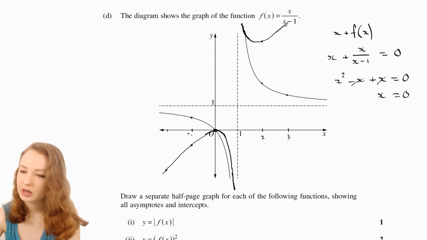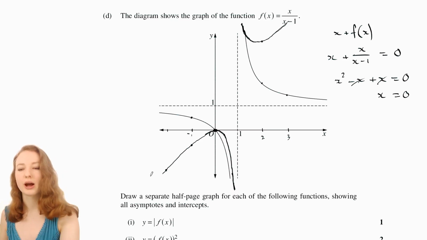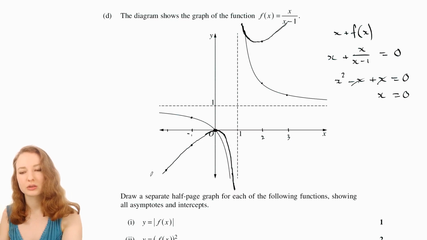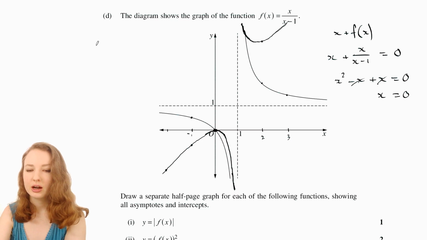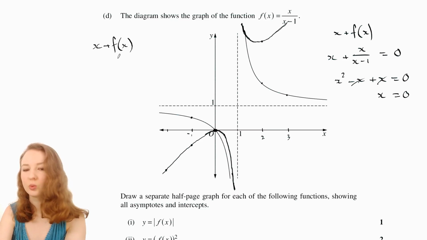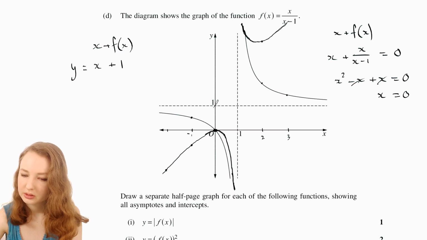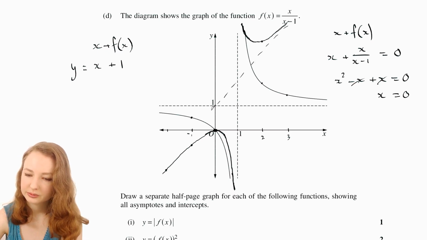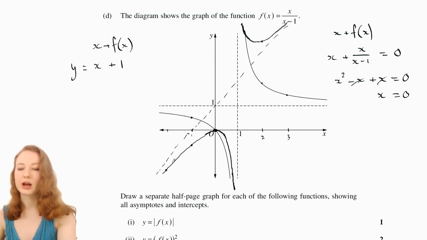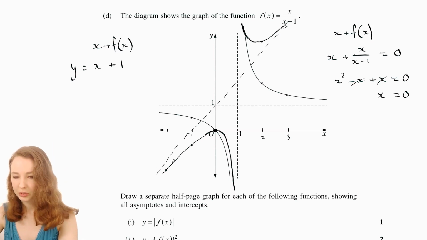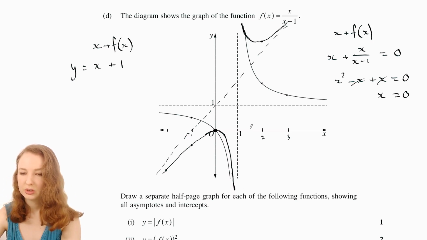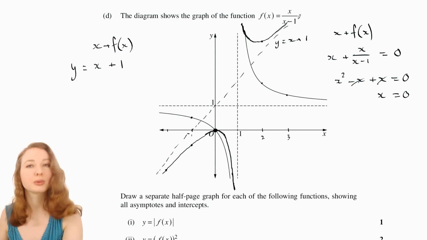And now you can see we've got this diagonal asymptote. Let's think about why that is. When x gets really big, either positive or negative, in x plus f of x, the f of x tends to 1, so it's like x plus 1. So if we draw in y equals x plus 1, which is a line like that, that's our asymptote now. We've still got the x equals 1 asymptote. This one is now y equals x plus 1 instead of y equals 1. And we still just have that one intercept there. So that's our graph of x plus f of x.